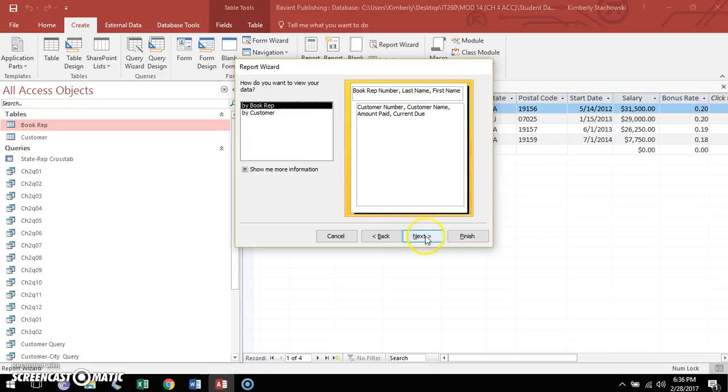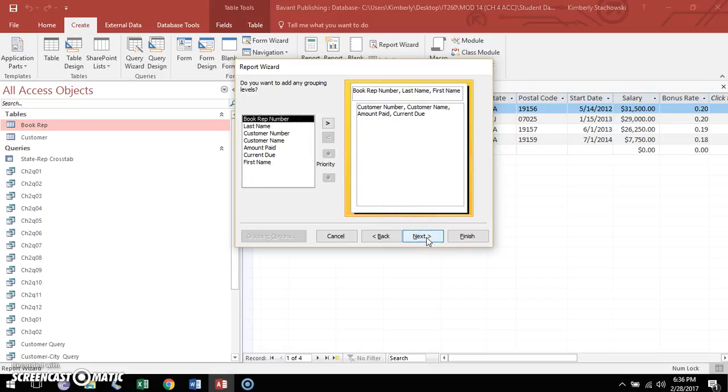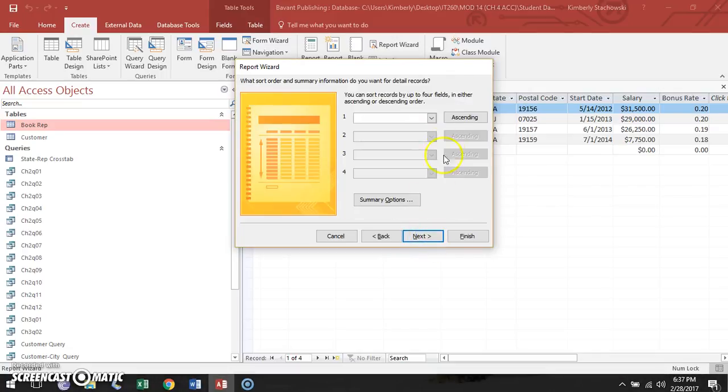And then we're going to click the Next button again, it looks like. Book rep. Okay. And then it wants us to click it one more time. And now we see this screen here. So we're going to click on this little drop-down arrow, and we're going to do customer number. Click the customer number field.